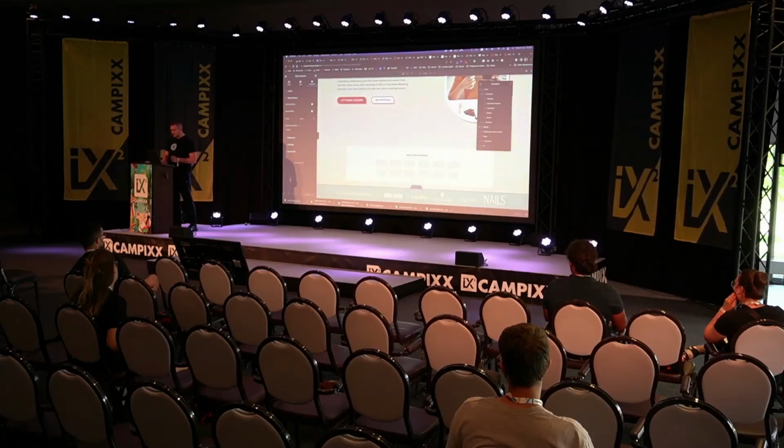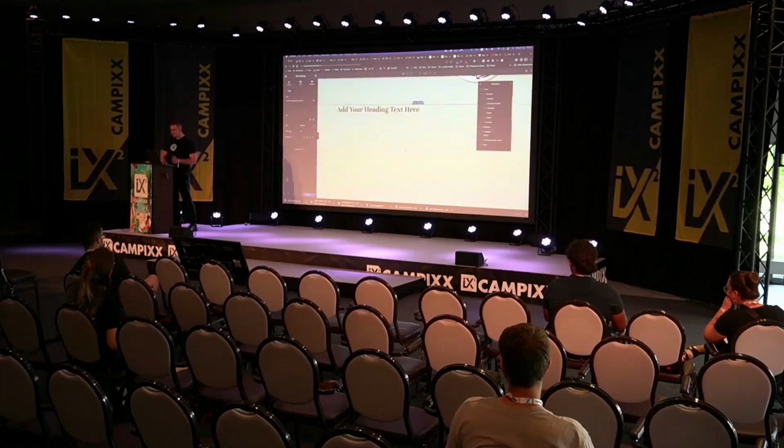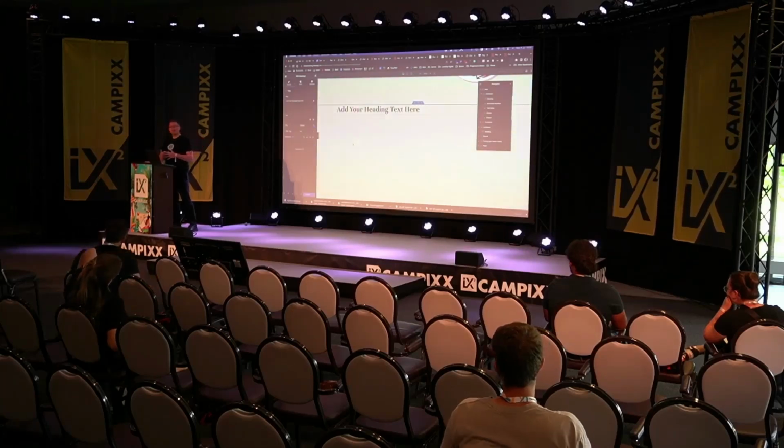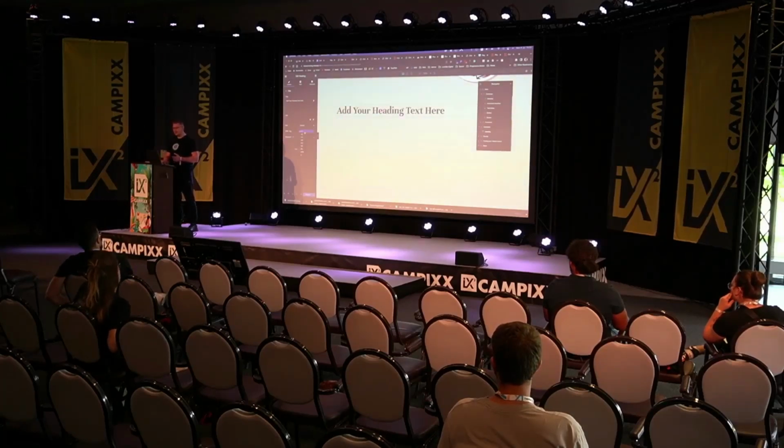So when you add a new heading, like this, you have the option to use semantic HTML, which means that you can choose, like, I want the H1 or H2, or it doesn't actually have to be a heading. You can use a div, span, or a paragraph as well. So this is a great way for you to choose how you want the code output to be.